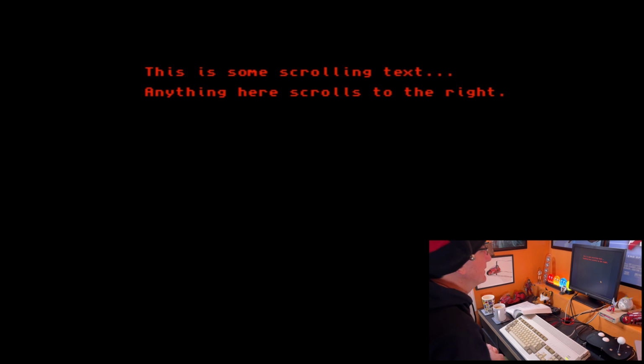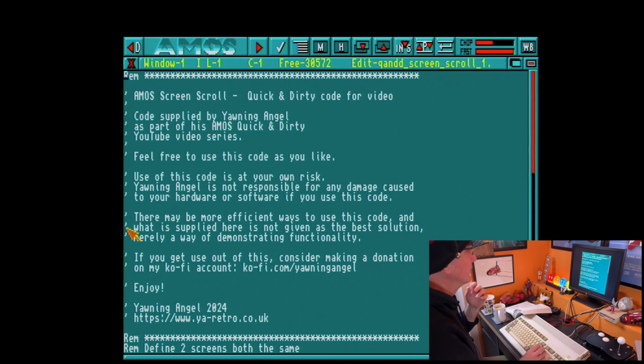Right, I have a shell of a program here. So if I run this quickly, all this is doing is dumping some text on the screen, and it is this text here which we are going to scroll. We're going to have it scrolling to the right, and that's the thrust of this tutorial, but I'll show you it scrolling some other ways as well as we build to that. So that's all that program does.